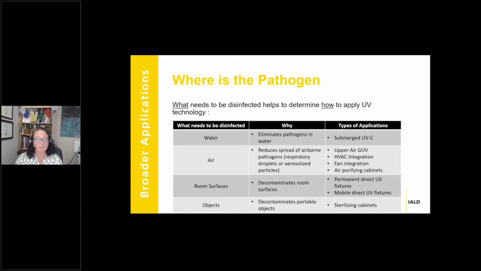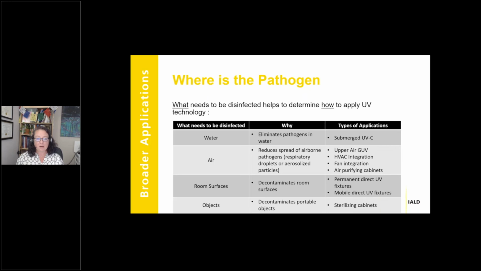As we talked about before, upper air GUV, which is using indirect UVC fixtures to create a killing zone through which the air in a space is circulated, is a time-tested and proven method for reducing airborne transmission, but does require high airflow rates. Similarly, as we talked about above, integration of UVC into HVAC units is also an effective way of sterilizing the air and keeps the UVC source away from occupants. Additionally, there are products on the market, a market that is definitely growing right now, that integrate UVC sources into ceiling fans, for example, so you really get good airflow to allow for circulation of that sterilized air.